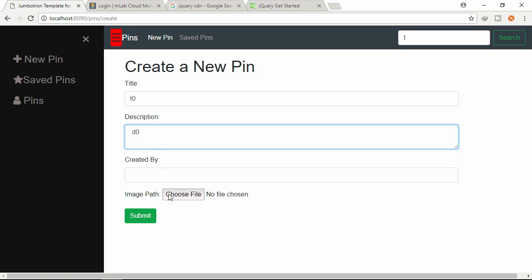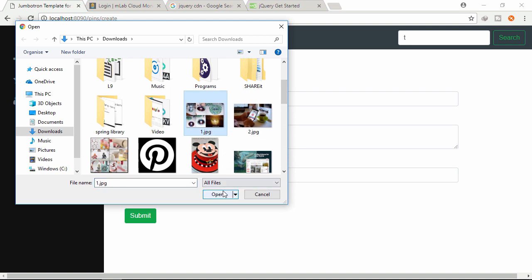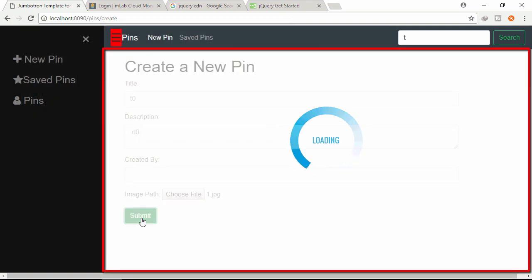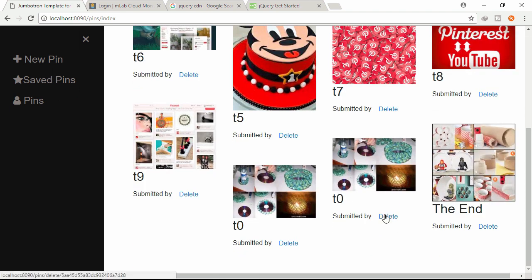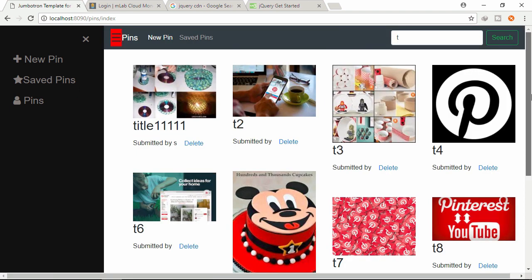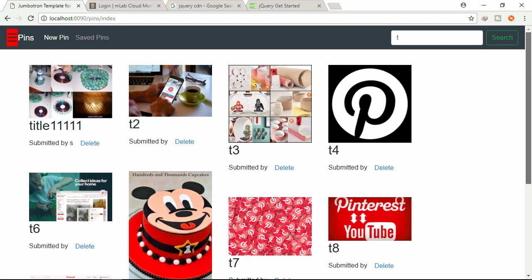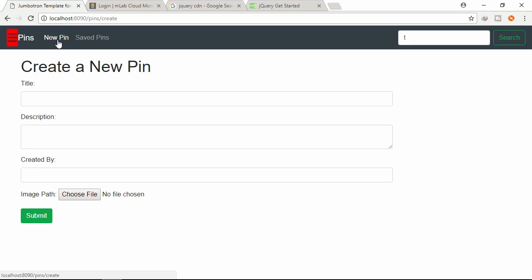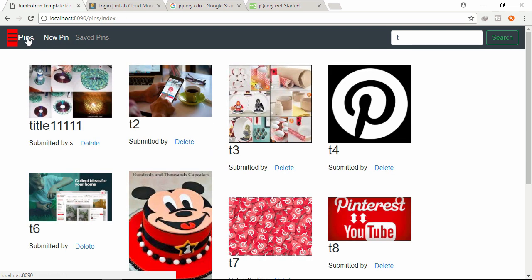Description, choose an image. If I submit this form, only a partial portion is updating. If I delete, only a partial portion is updated. If I click new pin, save pins, everything is working.